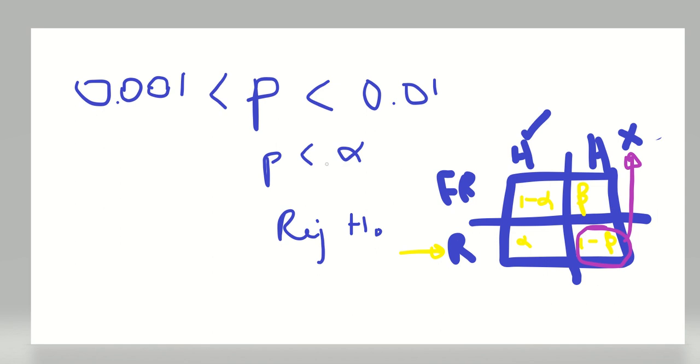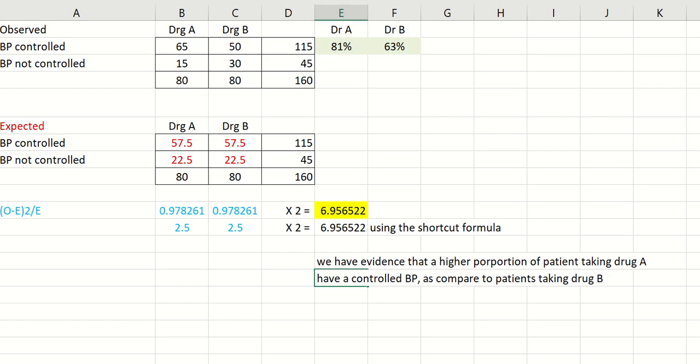One last thing again about p-value, because it's very important that you understand what the p-value is. What does it mean? Well, this is the probability of observing this much of a difference between these two proportions, or even more extreme. So if in reality the two drugs were exactly the same efficacy in terms of blood pressure control, if there's no difference between these two drugs, the probability that I observe this much of a difference between 81% and 63%, or even a greater, more extreme difference, is between 1 per 1,000 and 1 per 100. That's the definition of a p-value.